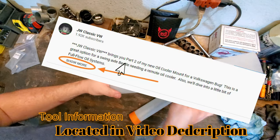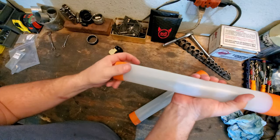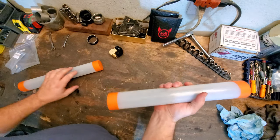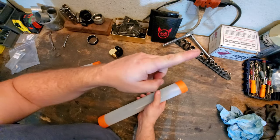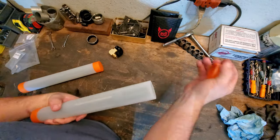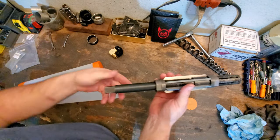What I picked up here are some art supplies, like paint brushes, to keep my reamers in good shape without getting too gunked up. So yeah, they're going to work out great. But this is the workhorse. This is the one you're about to see doing all kinds of crazy stuff. And if you're on my social media, Facebook, Instagram, then you have already seen me use this thing a few times. All right, this is the behemoth.